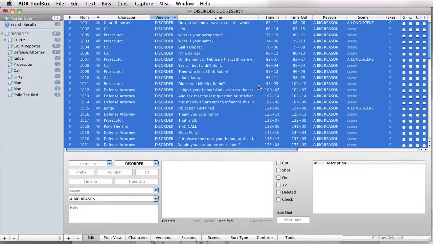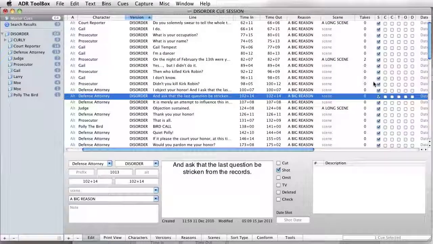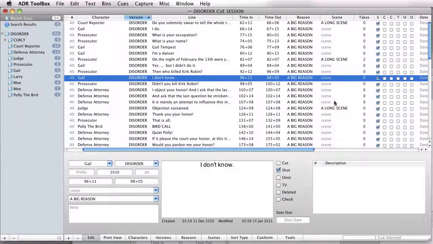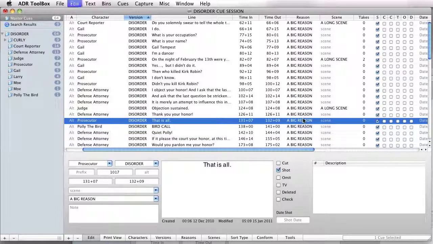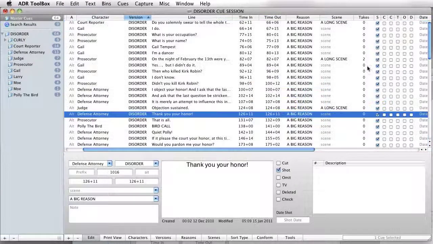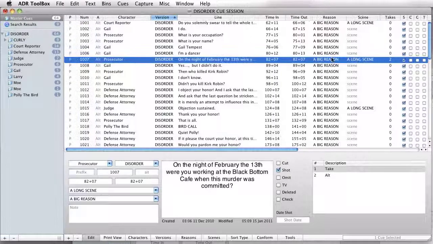I just had these on for no particular reason. Let's say you've shot everything. You can select everything and hit shot, and that value gets applied to all of your cues. So you don't have to sit there and click each one. You just select everything. So that's the master view.